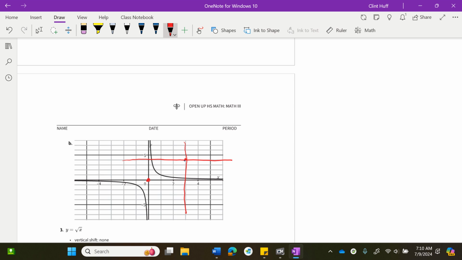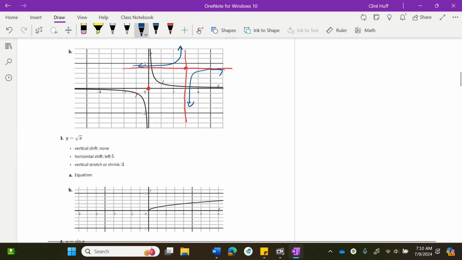And then what happens because of the negative sign is that this portion winds up being up, kind of like what you call the second quadrant. And the other portion here that was in the first kind of flips down. So I see that in my world, that's more of a flip than it is a stretch.